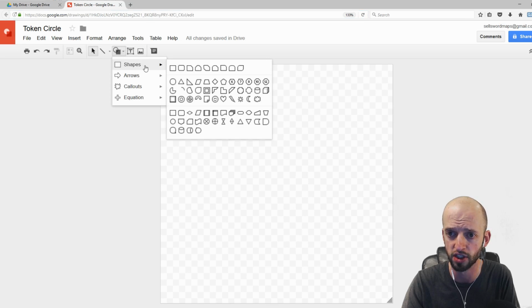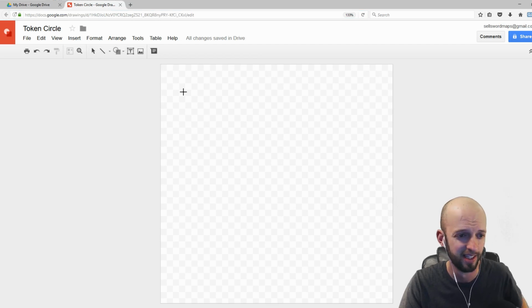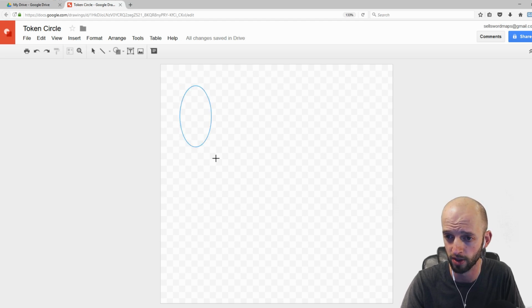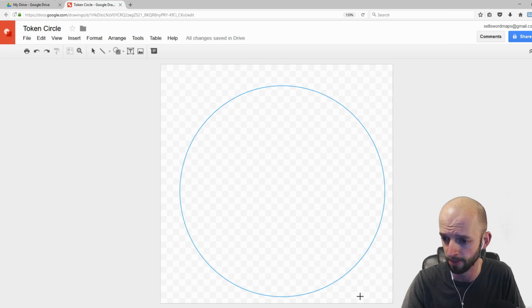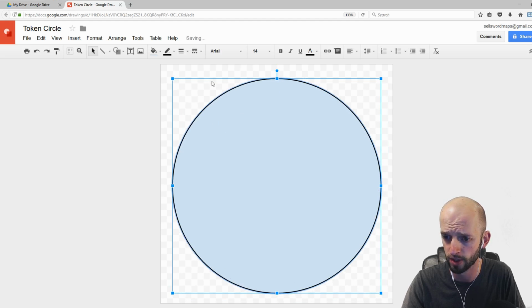Now we're going to go to Shape Tool. We're going to insert a shape, and we want a circle. This actually says oval, but I think it makes a circle. Now, in order to make it a circle, you have to hold down Shift. So we can make it an oval like this, but as soon as I hold that Shift button, now it becomes a circle. So very similar to Photoshop in that way. And I want to make a circle that pretty well fills this space. We'll have to adjust this in a minute here.